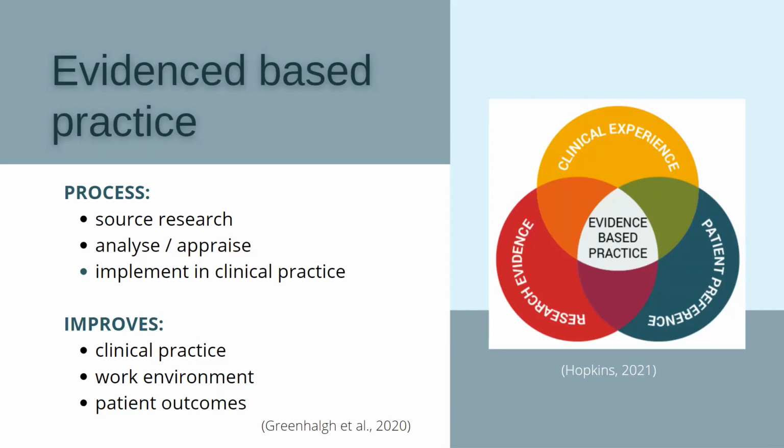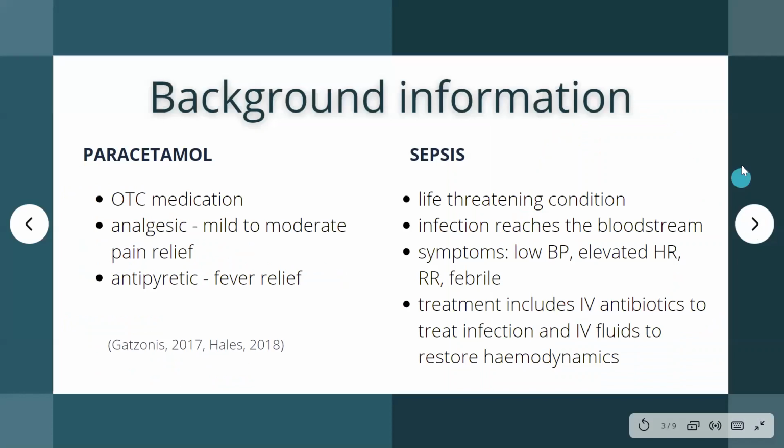So here we're trying to find whether or not paracetamol is effective in the treatment of sepsis. That is going to improve clinical practice, it improves the work environment, and it would also improve patient outcomes, obviously depending on what our findings are. To answer the question, I've got to determine what it is asking, where I'm going to go to find the information, and then how I'm going to evaluate whether or not that information is valid.